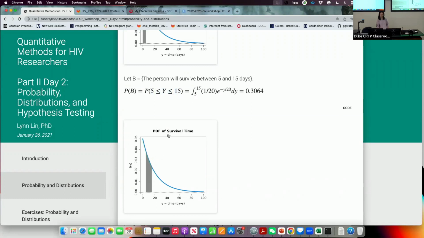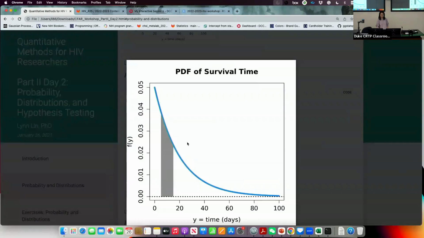That is, we are just going to evaluate the area. Once you have this curve, we specify the boundary from 5 to 15, and then this darker area will be the area under the curve, and this area under the curve will be the probability. So this is how we get the probability from a continuous random variable. You have to have this curve, this function, first, and then you specify a boundary, in our case 5 to 15, and then you do the integral in order to calculate this area on the curve, and this is the probability.